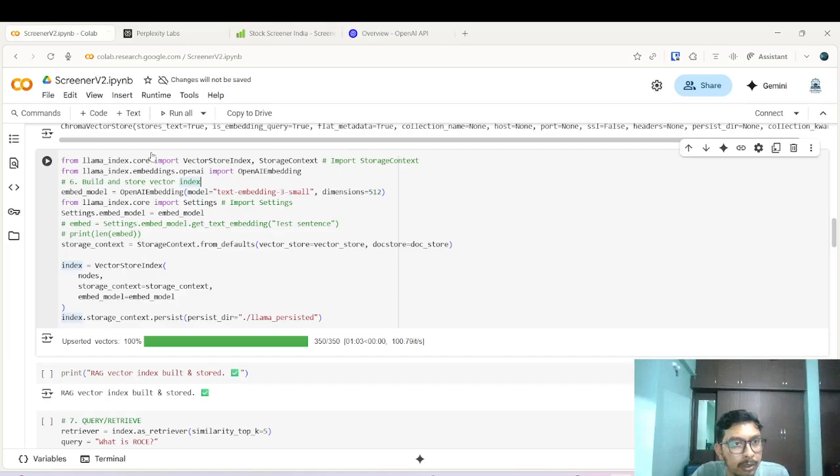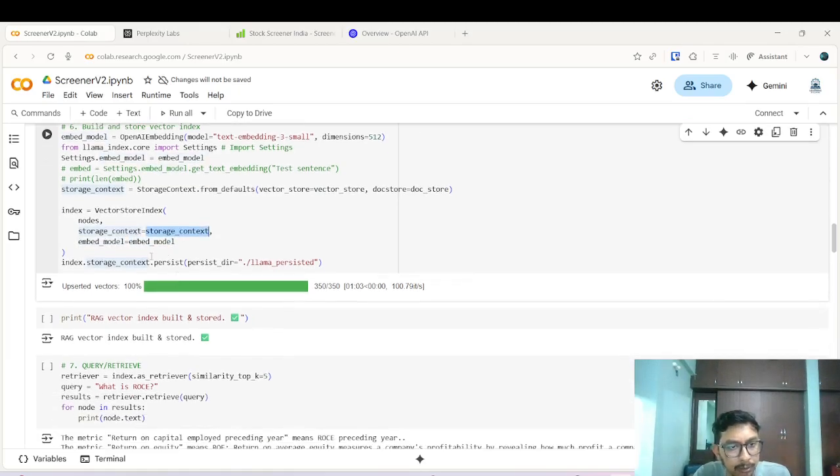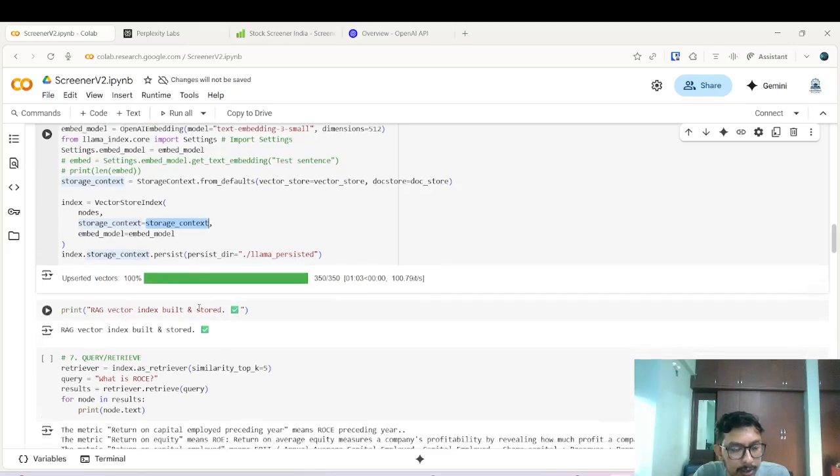So let's go into the notebook. Here we are using the OpenAI embedding, as we mentioned before. And here is the vector indexing that happens. The vector index nodes that we created before, the OpenAI embedding model, and this to store the index, so we have it stored in the session. So this is where our RAG indexing is complete once we run this code.